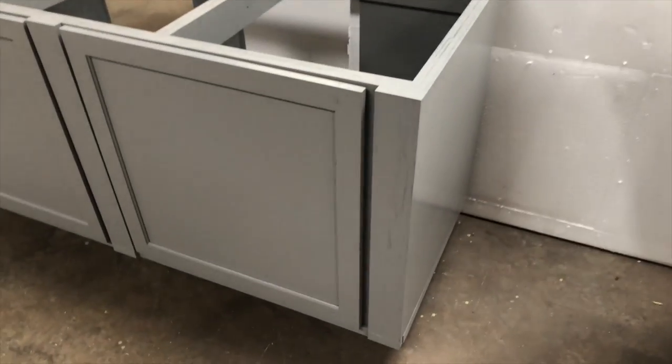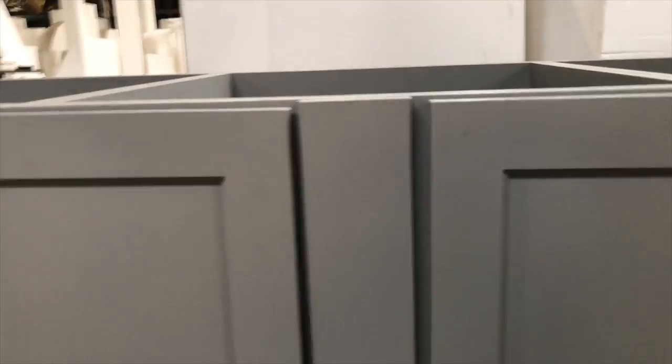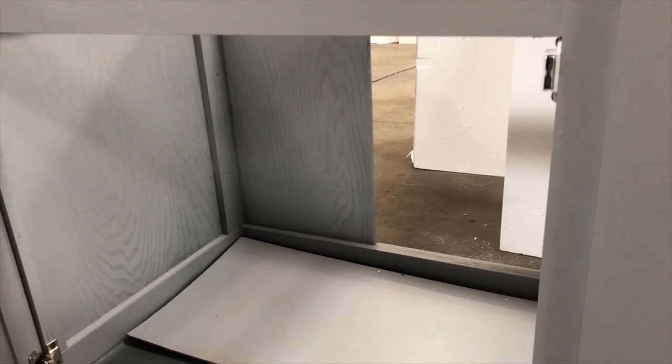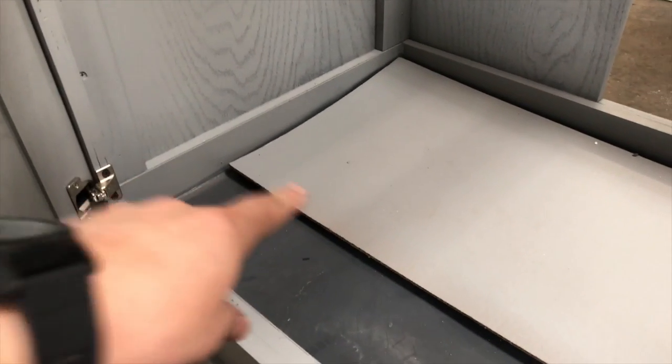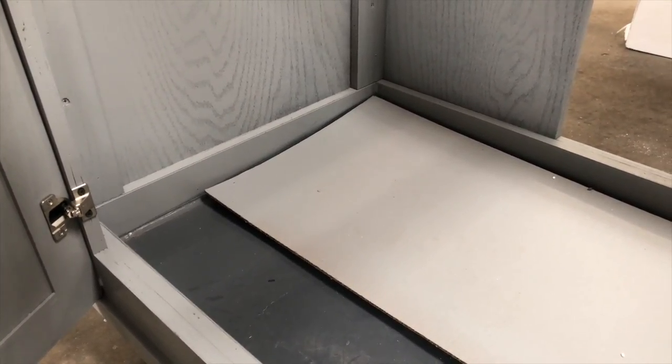The neat part about the stand is I got to paint it. We added a little bit of trim on the bottom. There is a little gap between the door, but this is a very old stand — didn't want to spend a lot of money on this project. We did it in the spray booth as you saw in that video. We added a little bit of magnet action because the door is bowed. The spacing is slightly different, but it's not going to affect too much when it's in the house, and it definitely does not affect anything in terms of balance — it is completely level. We'll take out the cardboard. There is plastic trim on here with silicone, although I'm not going to trust that. It almost looks like an added basin just in case a filter leaked or something like that.